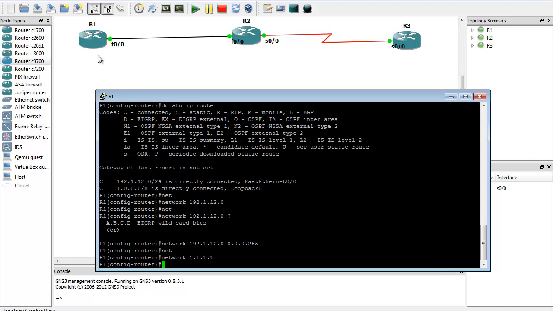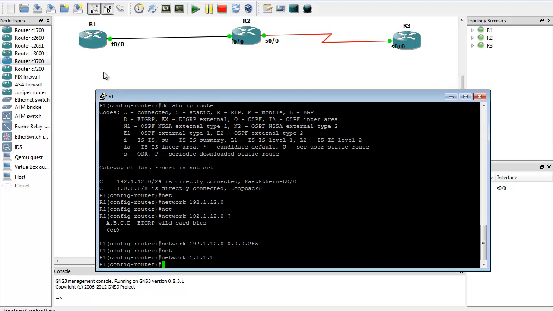On F0/0. So EIGRP will be enabled on this interface for this network. If you simply type in a network which is not there on this router, EIGRP will not be enabled for that network, because that network should be there on your device, the network which you are enabling or advertising.